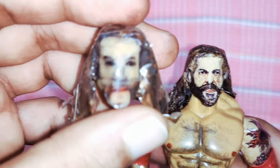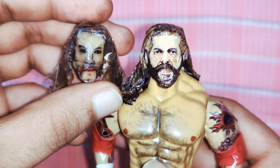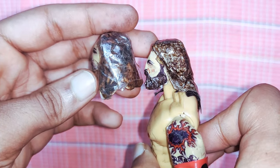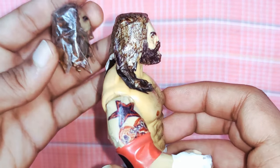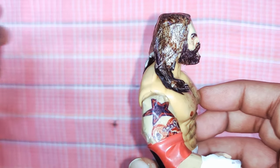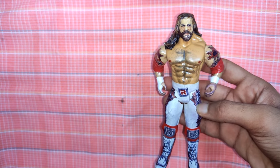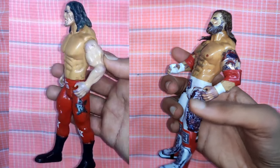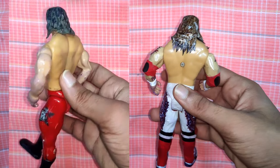As I promised you recently, the new face will be much better than the old one, and I've been using that old one since 2019. Here's the quick comparison. Here is the real comparison before and after I turned the basic Flexforce basic figure into more of a WrestleMania 37 worthy wrestling figure.